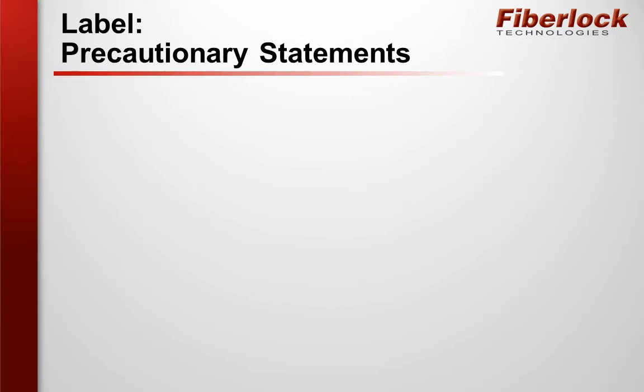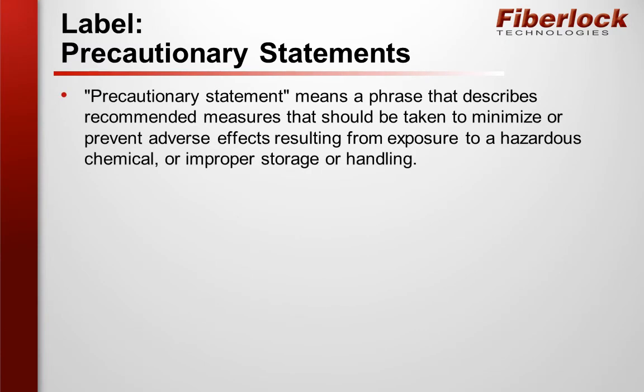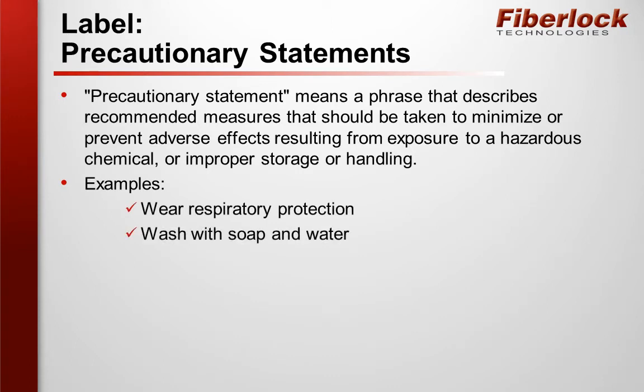Precautionary statements. Precautionary statement means a phrase that describes recommended measures that should be taken to minimize or prevent adverse effects resulting from exposure to a hazardous chemical or improper storage or handling. Examples of this are wear respiratory protection, wash with soap and water, or store in a well-ventilated place.